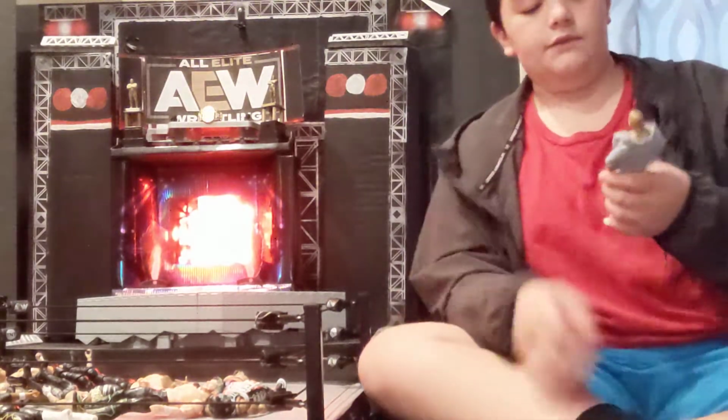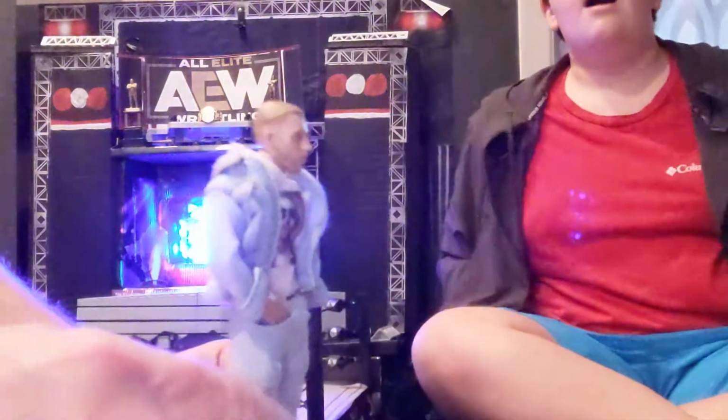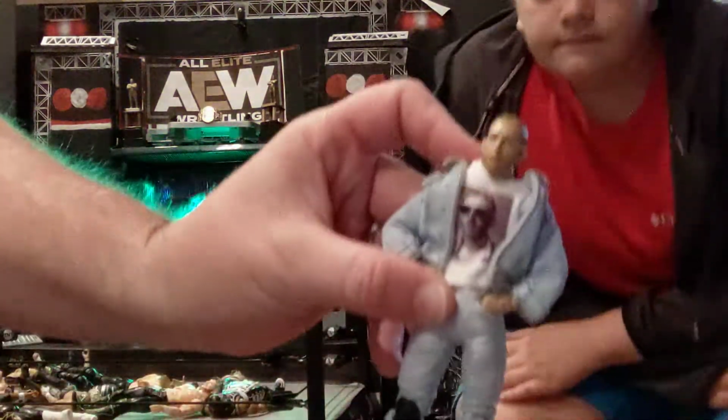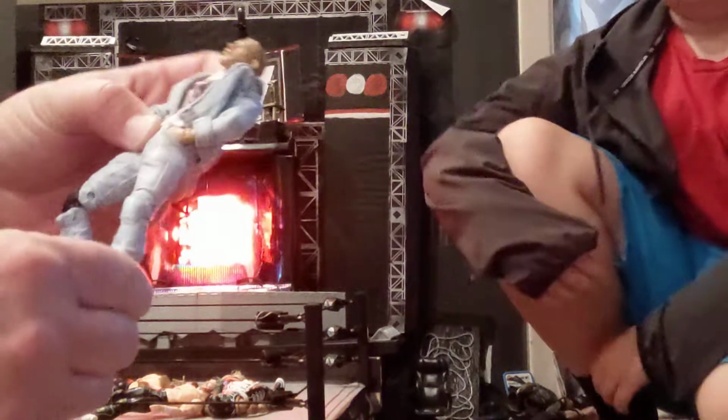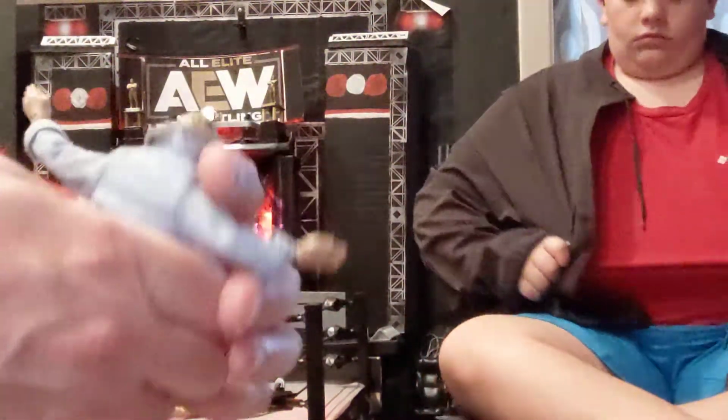We have up next, I love this figure. Orange Cassidy. There he is. The man himself. The King of Sloth Style. There he is. Man, what a great fig this is. I mean, whenever we first got him in, I immediately said to Neil, this guy is something else. He's got the limberness here, but at the same time, he feels good and sturdy. Got the hands go into the pockets. Let's take a close look, check him out. He comes with the glasses. We've seen him misplace the glasses at the moment, but he's got the matching jean jacket there. Man, what a great fig!